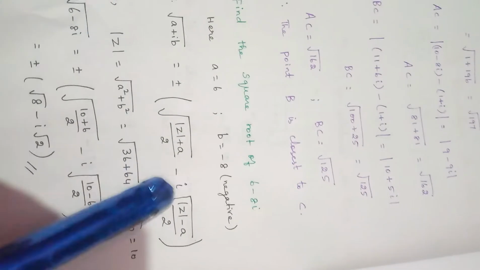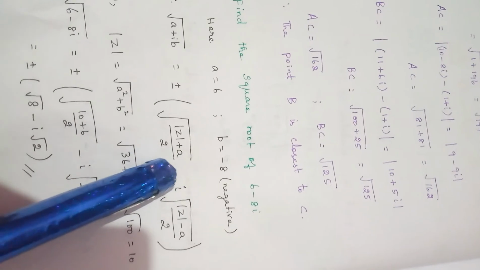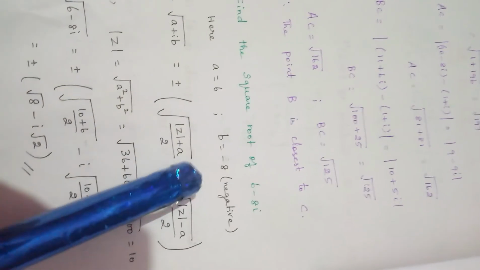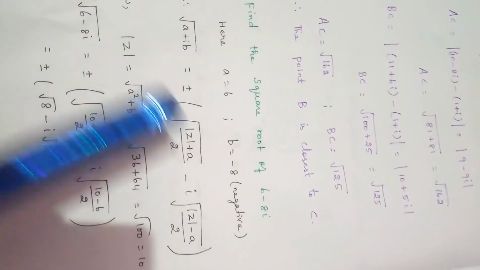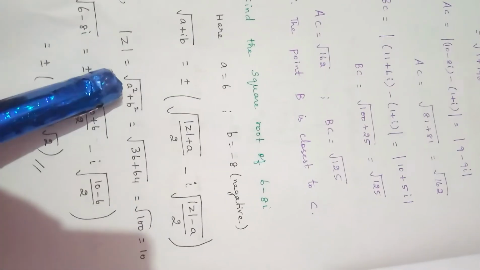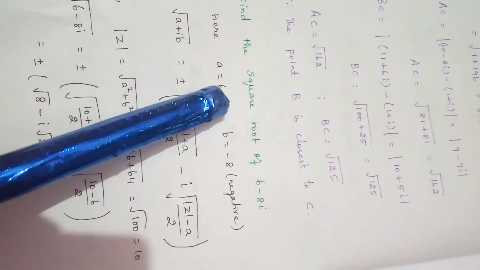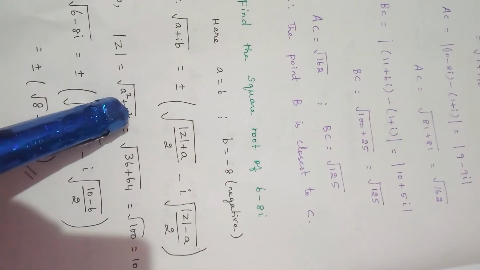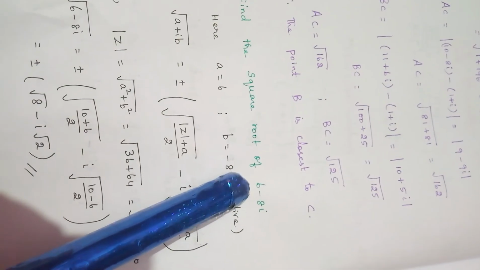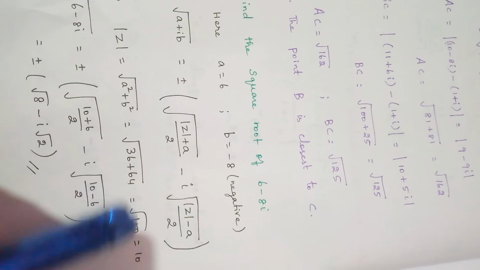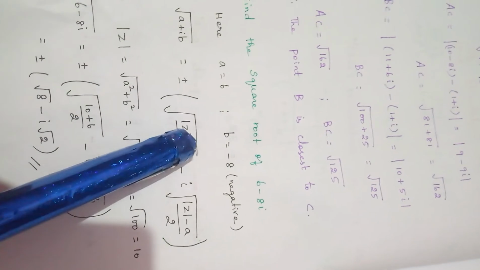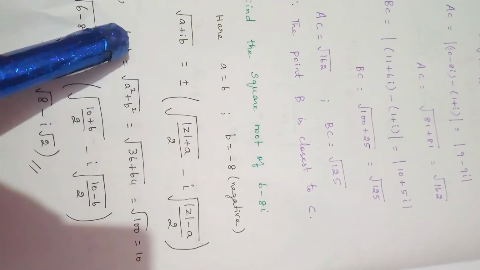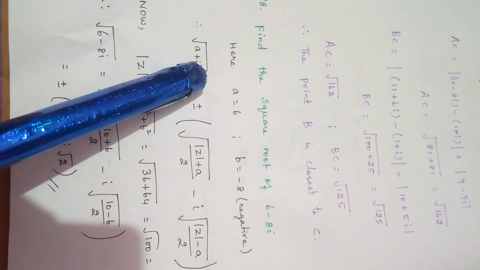The square root of a plus ib is equal to plus or minus this, minus this. If b is positive, plus will come. If it is negative, minus will come. In this formula, what is modulus z that we are calculating here? Modulus z means root of real part square plus imaginary part square. Real part 6, squaring means 36. Imaginary part minus 8, if I square, plus 64. Adding these two, 100, root 100 is 10. Why are we calculating modulus z? It is present in the formula. So after calculating modulus z, now we use this formula.